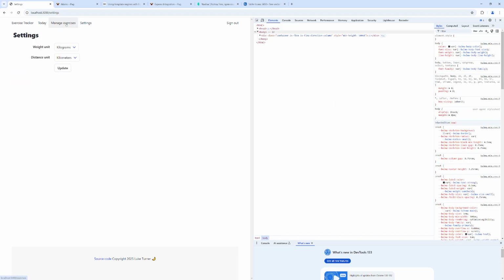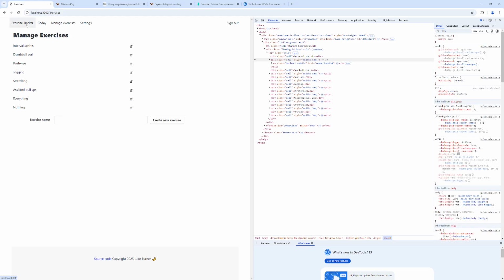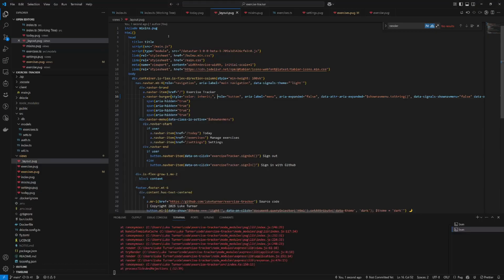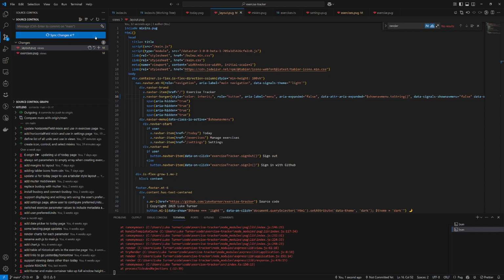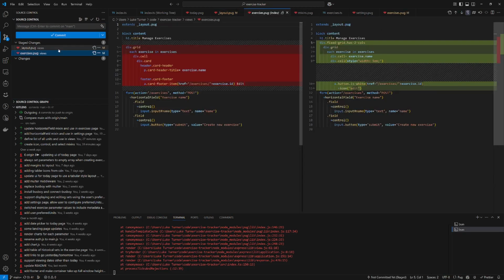I mean, the page is not the best, but we're going to be worrying about that a little bit soon. So I'm just going to leave it as is for now. So this is going to be updating style of exercises page a bit.